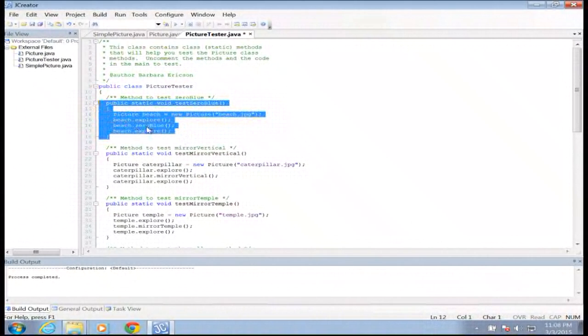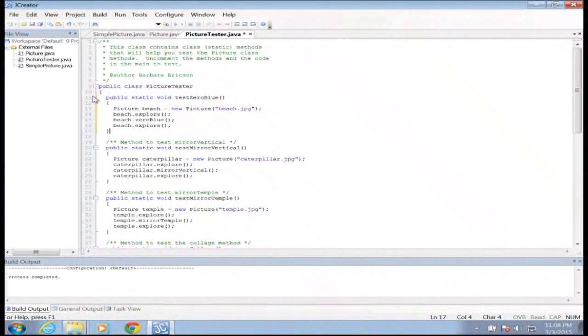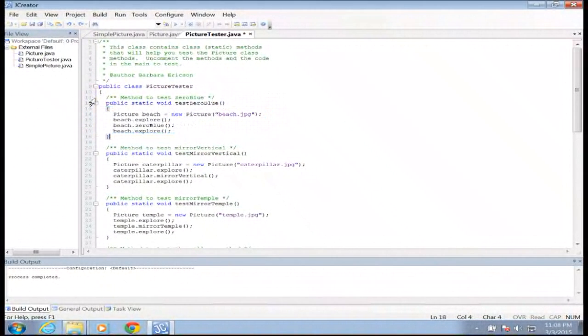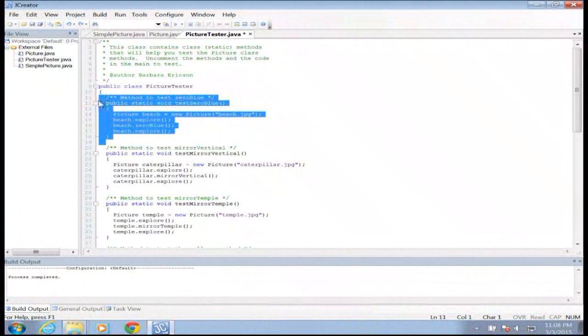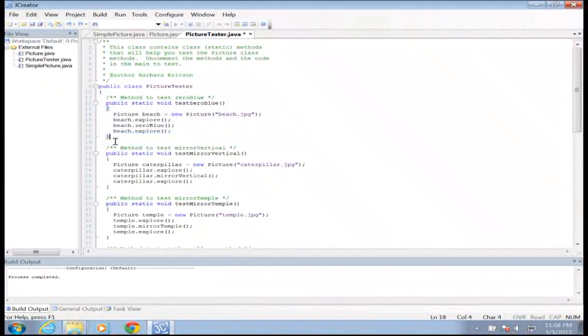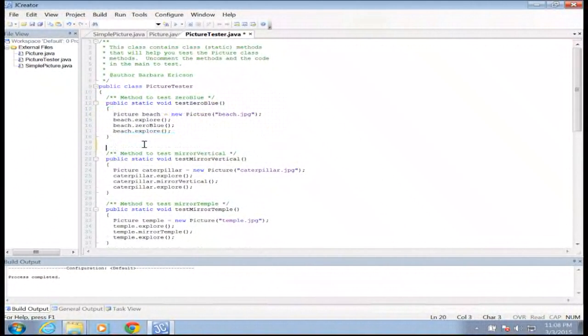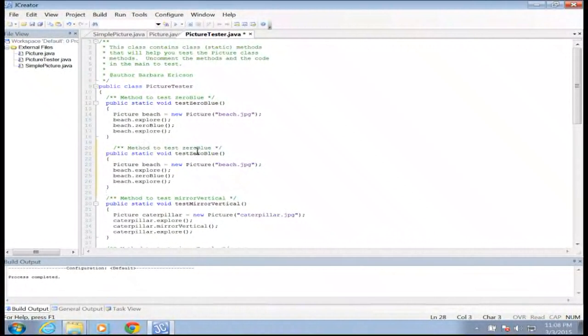So I'm going to copy all of this. We're going to write a method here. This is going to test keep only blue.